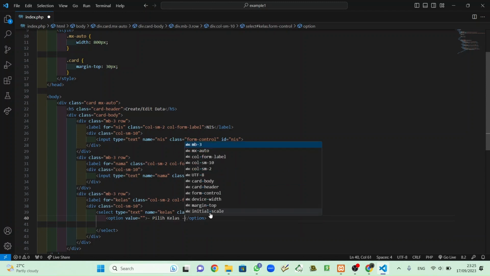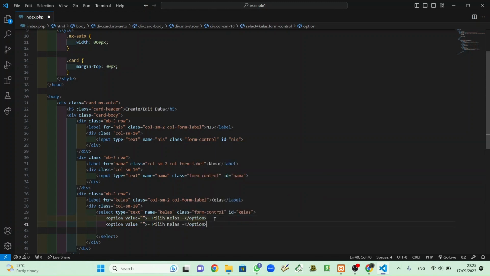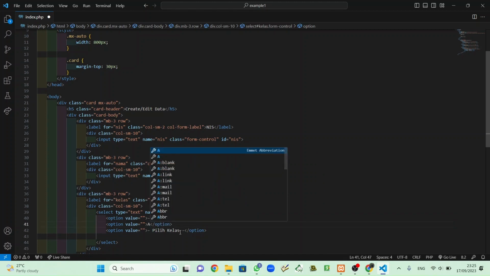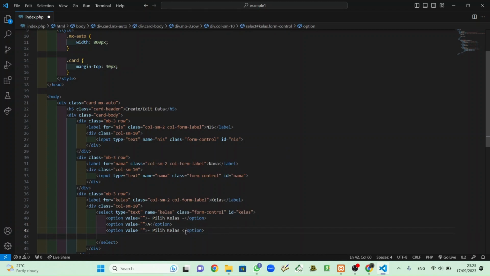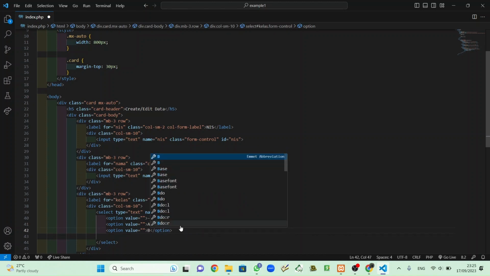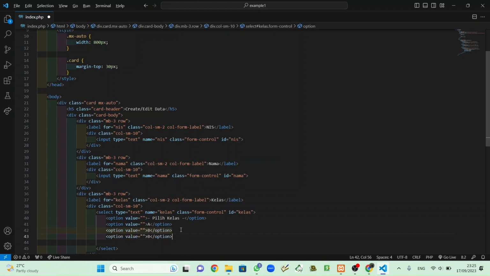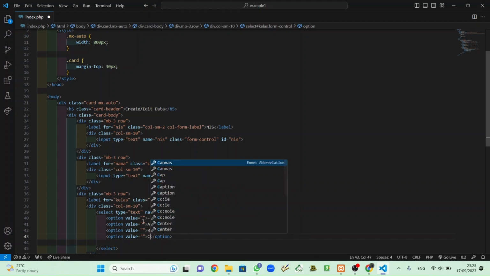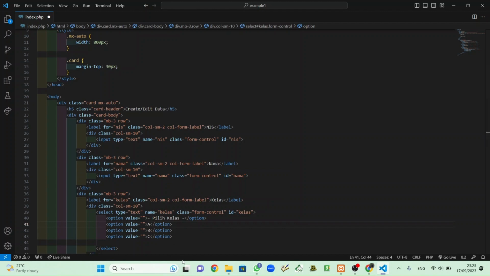Okay, and copy this two times, change the inside to A, with A and B, and one more C. In value, we type A, and this B, and this C.